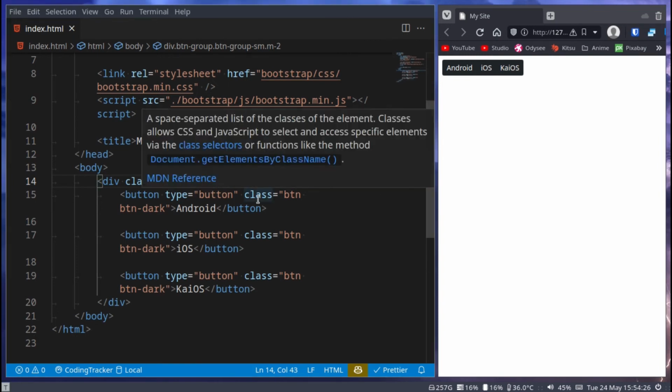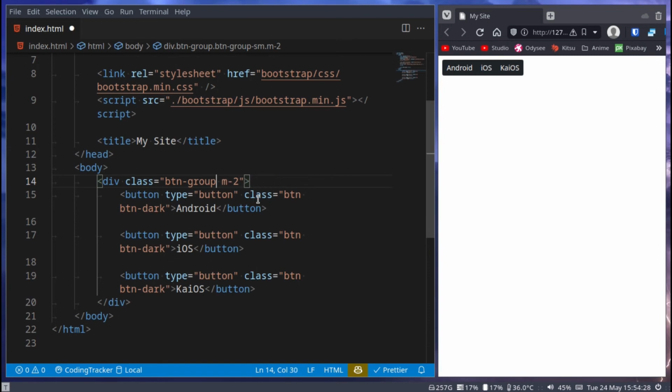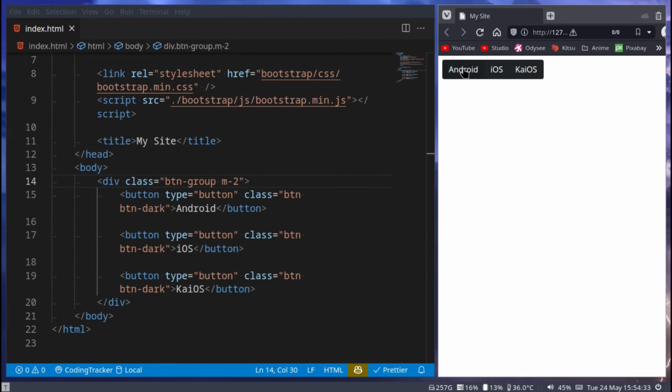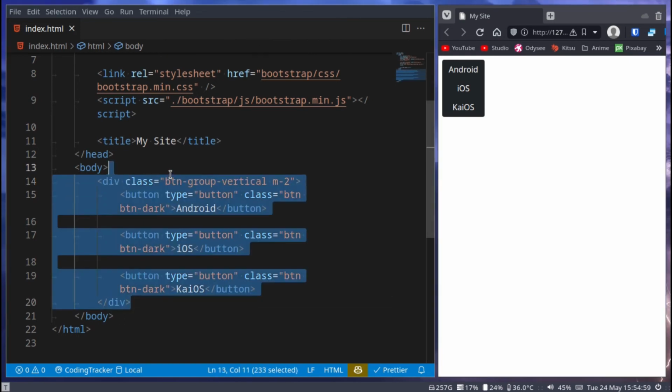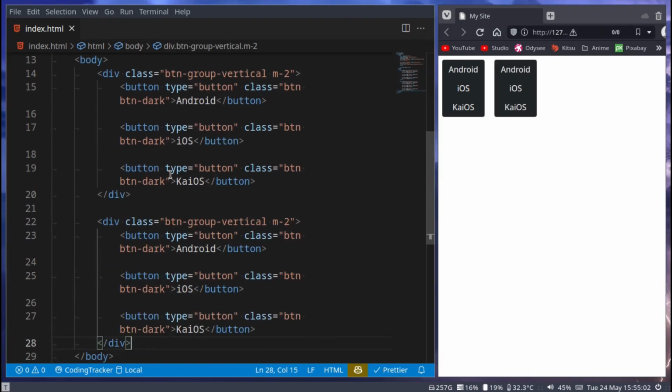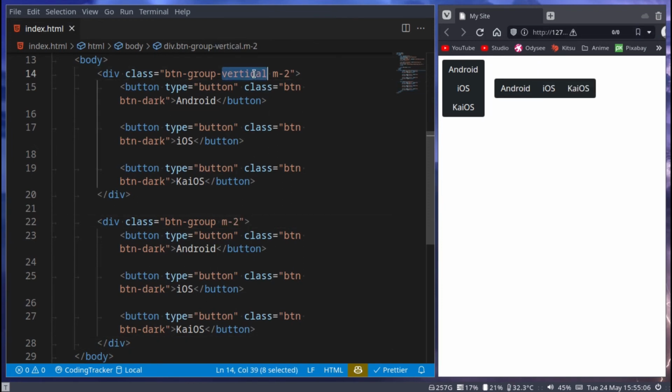It is also sometimes seen that you want to stack them vertically instead of horizontally, because this is horizontal. Sometimes you want to stack them from up to down instead from left to right. Well, you can by just adding vertical. And forgive me, I can't spell vertical. There we go. And now they're stacked on top of each other instead of next to each other. You're of course not limited to just one. You can have multiple, and they don't need to all be vertical. They can also be horizontal. You're not limited at all.